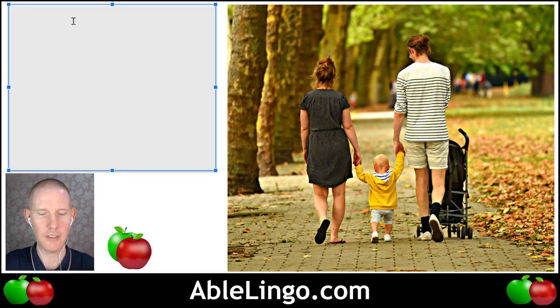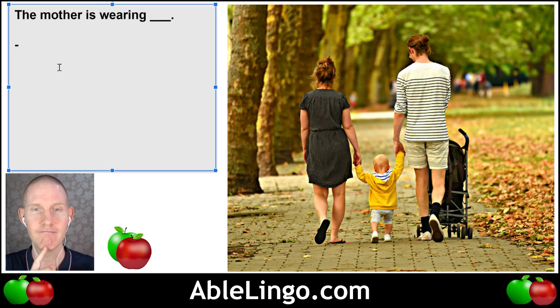All right. Okay, so let's see. How about we do this sentence? And we'll say that they're the parents. The mother is wearing what? How do we describe the clothing that the mother is wearing? All right, Putri and Kian both say a black dress. Leahuda says a short sleeve dress. Yes, let's combine it. A black dress with short sleeves.